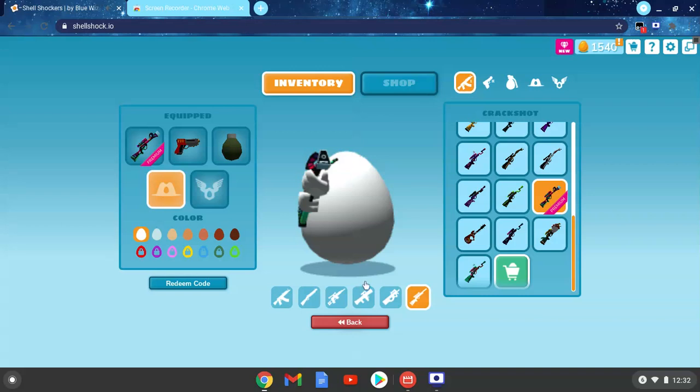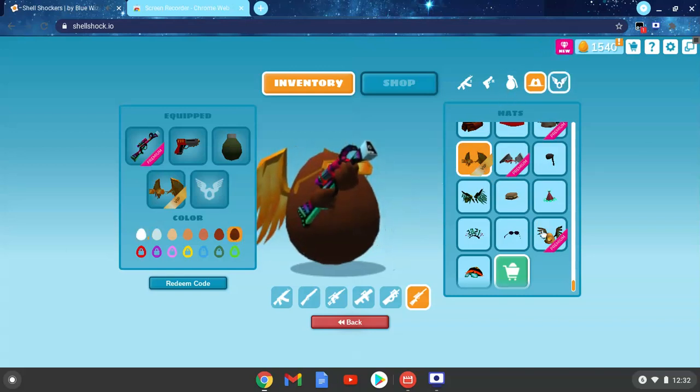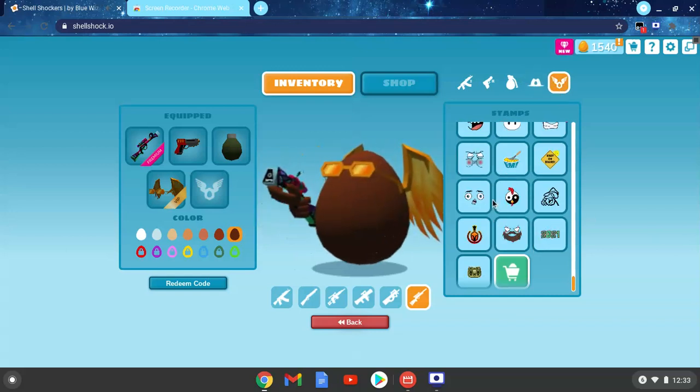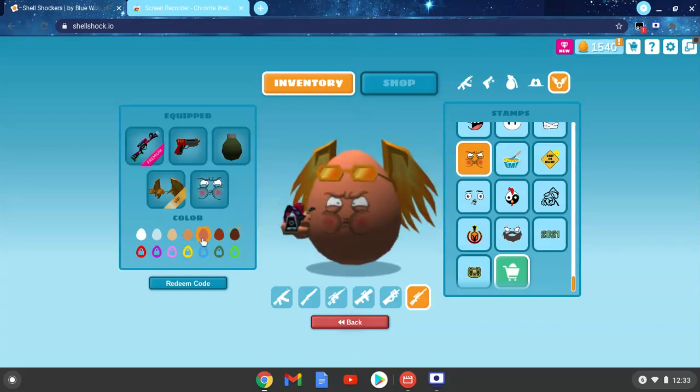Alright. And then for a hat. Do we want to get the VIP hat? Yeah, let's get the VIP hat. Woo! Oh my god. Let's get this sticker right here. Let's change the color so we can actually see the red. Oh yeah, that's better.